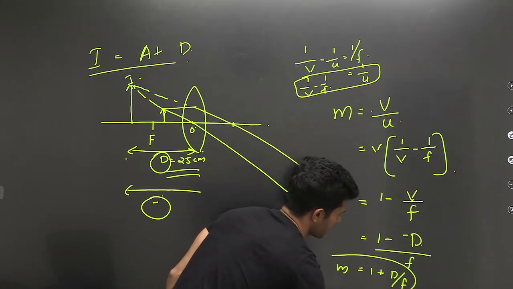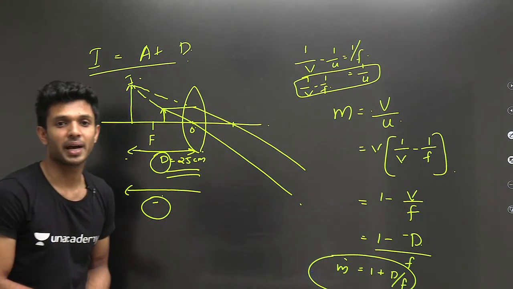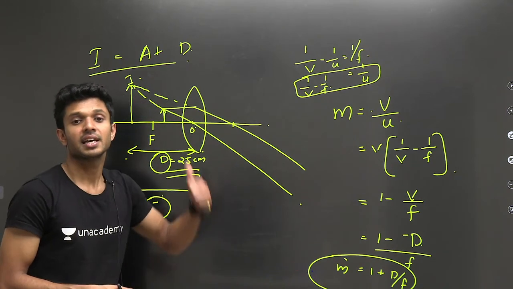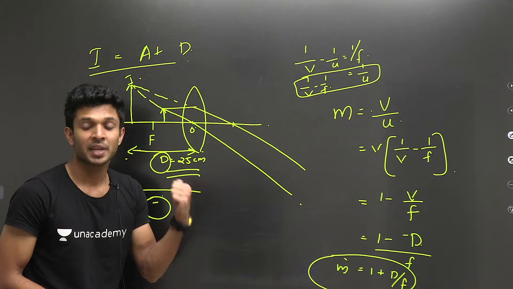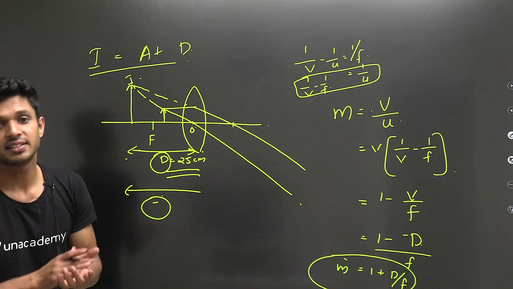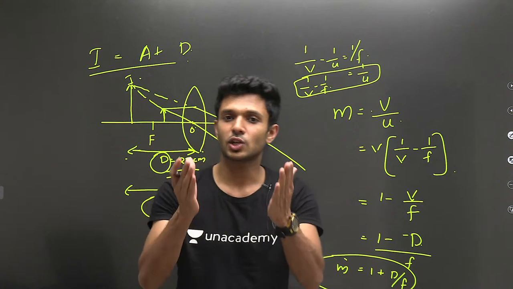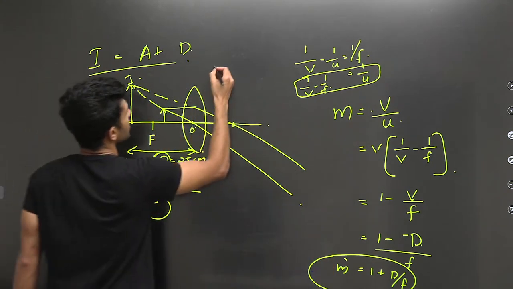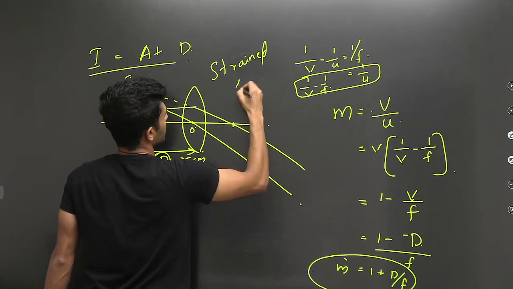What is this? Yes, this is the equation for magnification. Whenever we use a convex lens for magnification, and the image is formed where? Yes, absolutely, when the image is formed at the least distance of distinct vision. Whenever the image is formed at the least distance of distinct vision, this case is also called the strained eye.